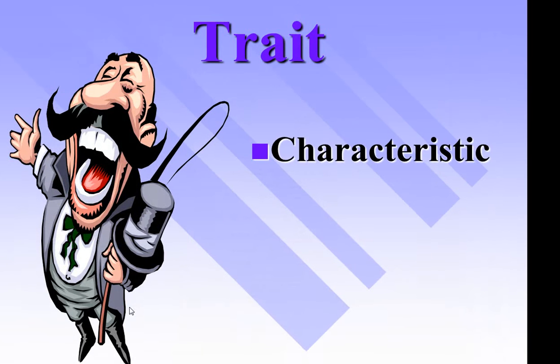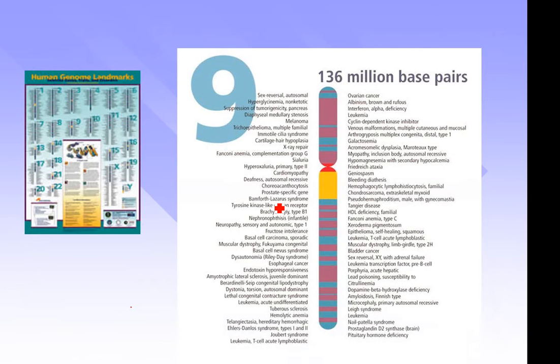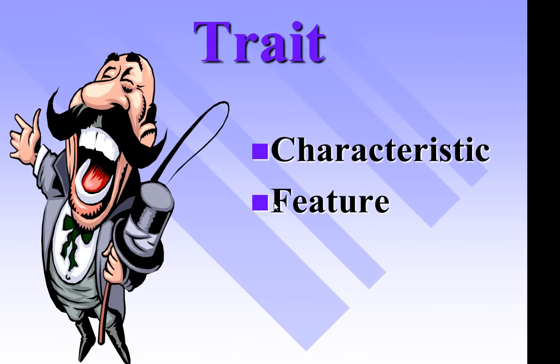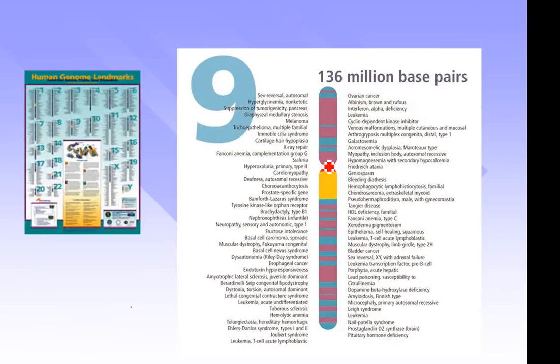And that's how you get from this to these traits. Or how do you get from a segment of DNA, like right here, to this particular trait? How do you get from this? What exactly is in there? Well, a row of nucleotides, DNA nucleotides, the four bases, the four-letter alphabet.